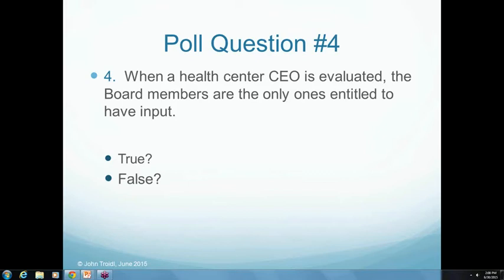And there are other key stakeholders in the environment of healthcare. For example, the local hospital administrator. The board of directors may want to ask the local hospital administrator or administrators, depending on your community. There may be more than one hospital, but you may want to ask for input from the hospital CEO regarding how good it is to work with the health center CEO and whether the health center CEO helps the community health center be a good partner with the local hospital.